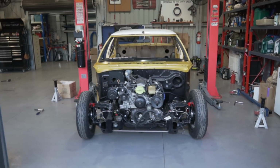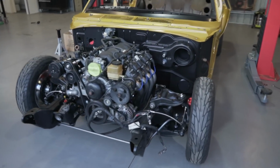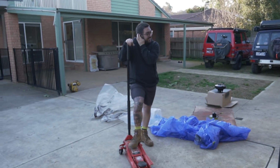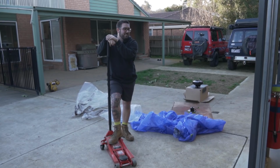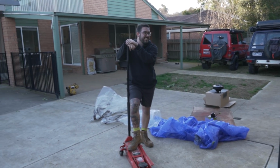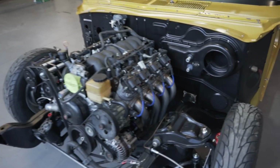The HQ actually has an LS in it now. Yeah, and that was easy. Realistically, getting that in, it wasn't that hard. It took a bit of maneuvering, that was it. But man, it looks good. Looks nice in there though. It fits really well.